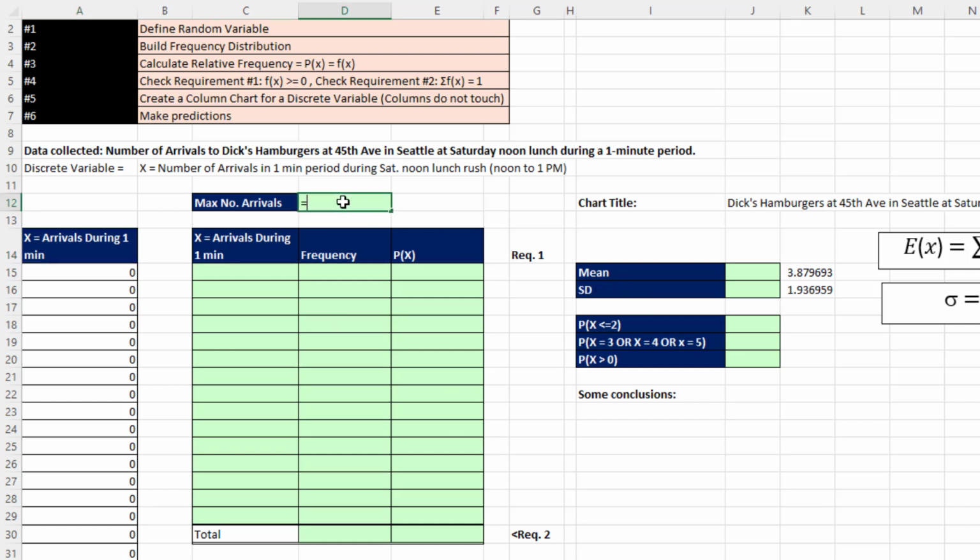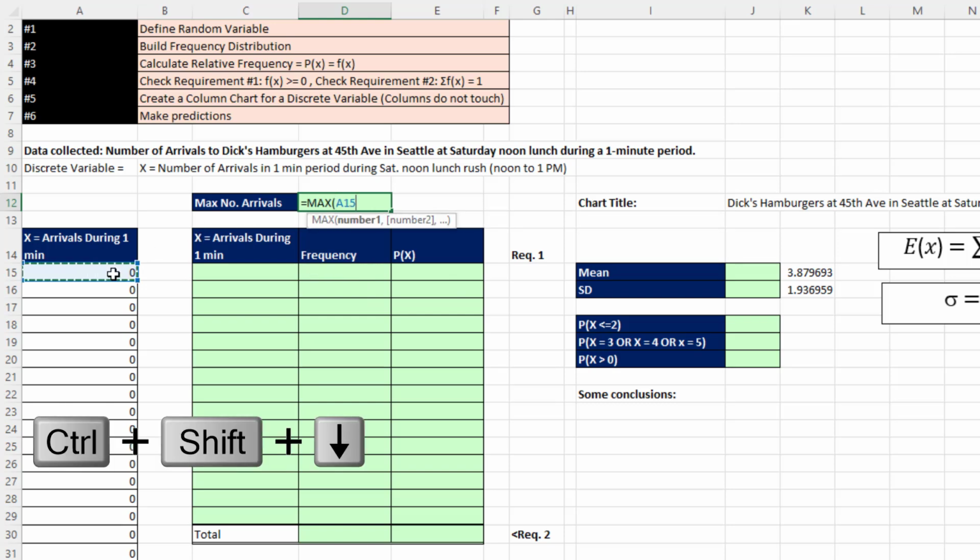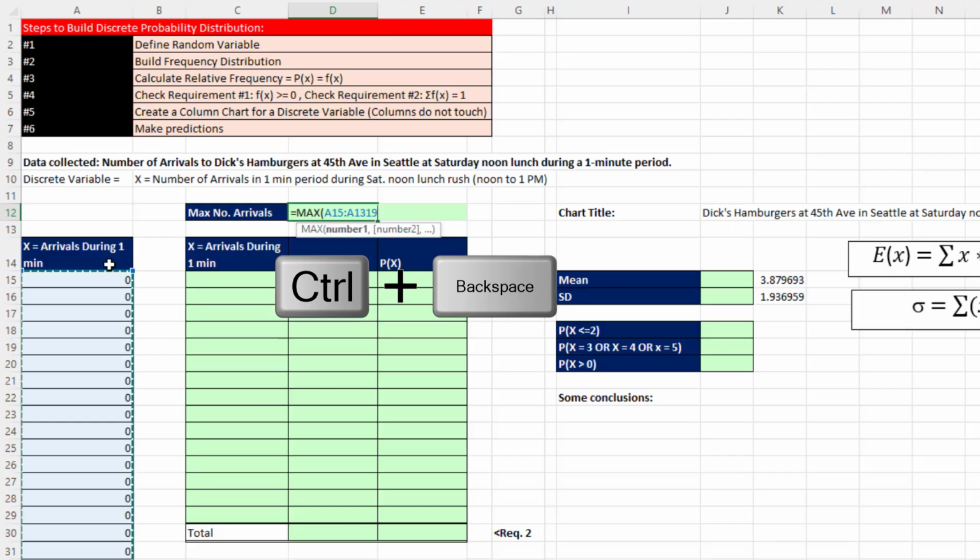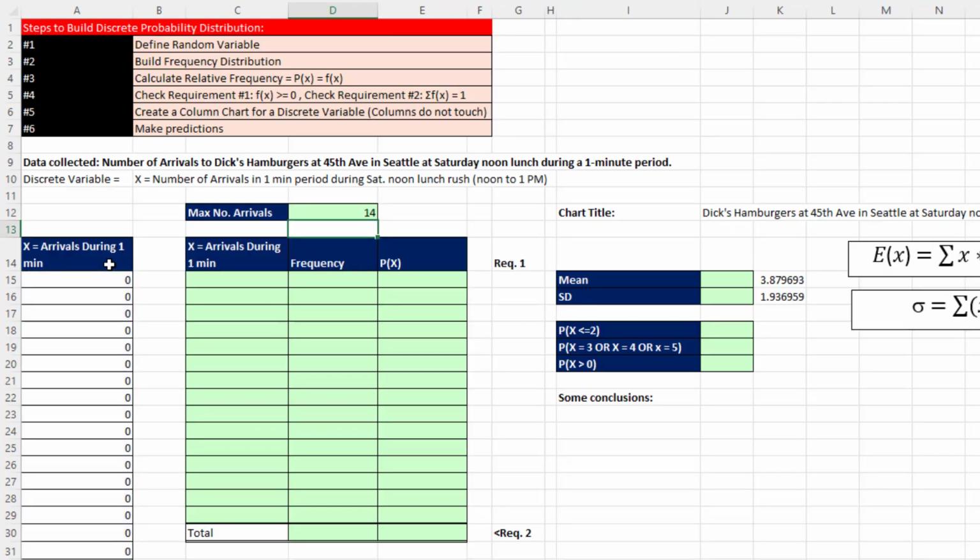Now the first thing we can do is we can use the max function. And I'm going to look through this column, click in the top, Control Shift down arrow, Control backspace. And when I hit Enter, I get 14. Now 0 to 14 can be generated with sequence. How many rows do we need here? Well, 14 plus an extra 1 for 0, so we add 1, comma, comma. We're going to start the sequence at 0. We'll leave that empty because the default is increment by 1. So close parentheses, and I get 0 to 14 spilled.